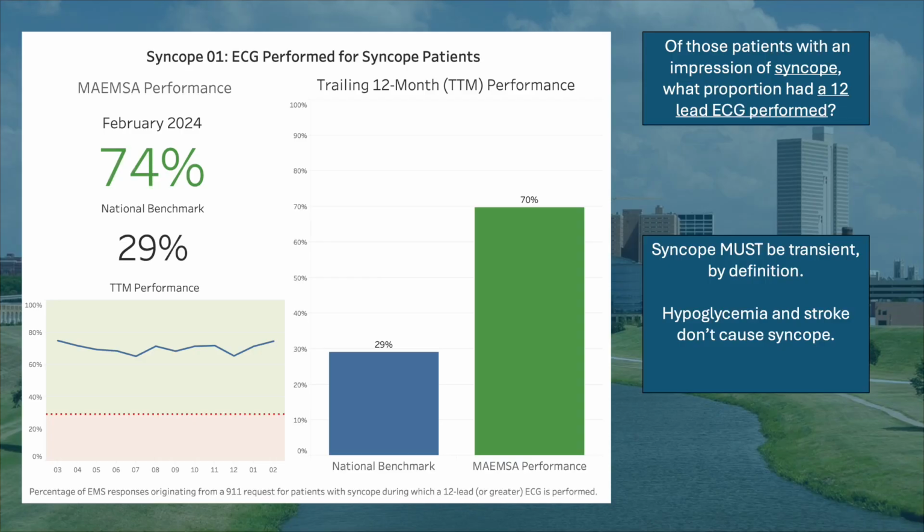Sure. In one of our last episodes, we talked about syncope patients and why they need a 12 lead. So first off, I think our performance on this, not so bueno, 74%. This should be well above 95%. Basically, if you have a syncope patient, I don't care how young, how old they are, get a 12 lead ECG. We're doing it, our rolling average, 70% of the time. Again, should be better.